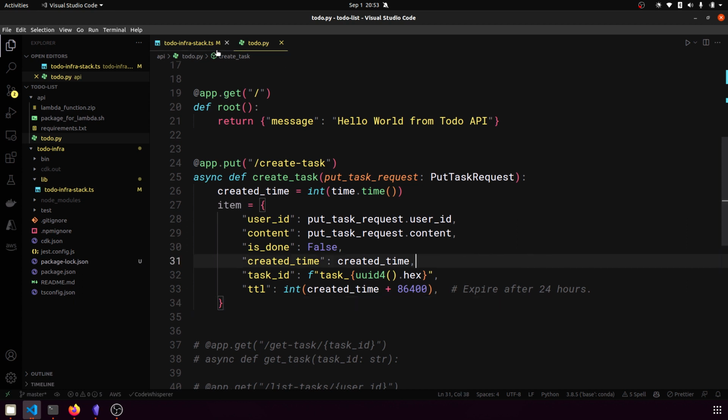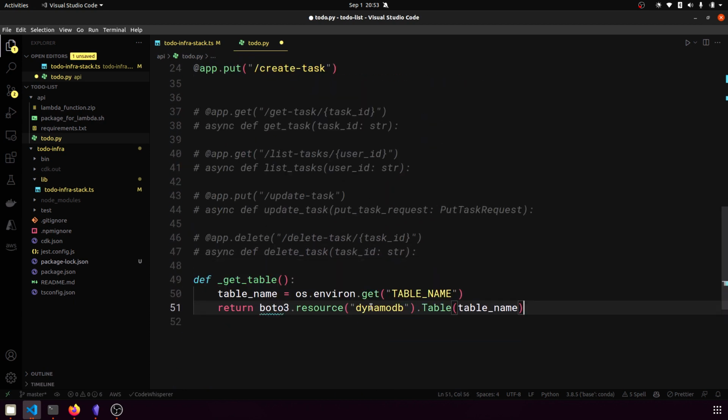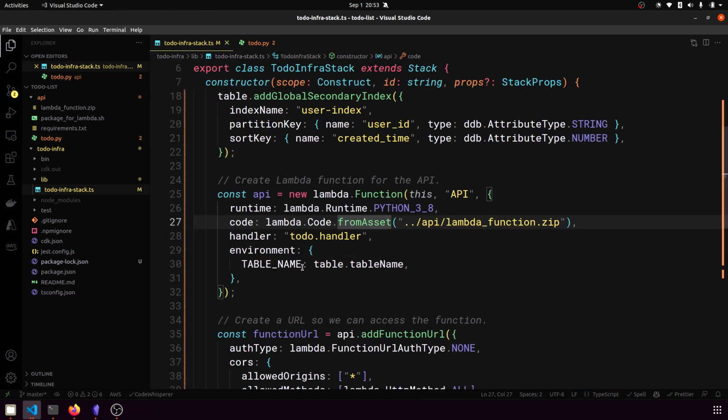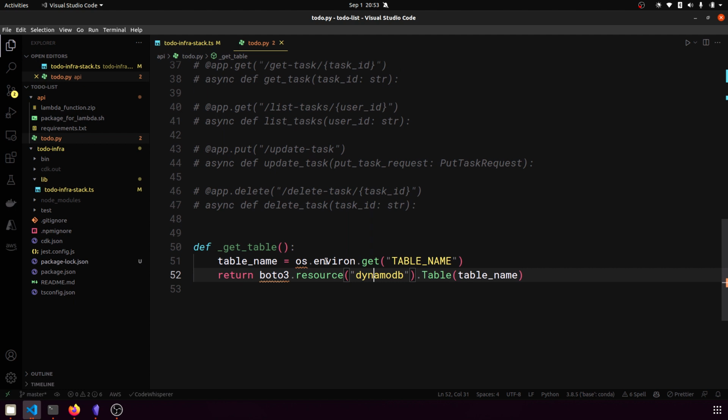Now, before we can access our DynamoDB table from here, I'm going to create a function to actually retrieve it and create an SDK client to talk to that. So this is what it's going to look like. Remember, we set the table name environment variable in our Lambda function, and we set it here. So this is how we can identify the table. I have to retrieve this from the environment variable from Python using os.environ.get.